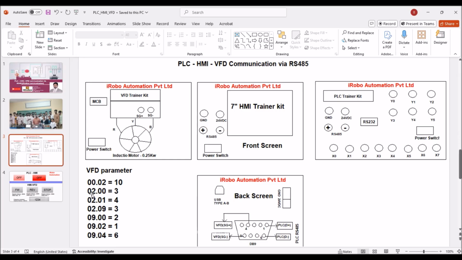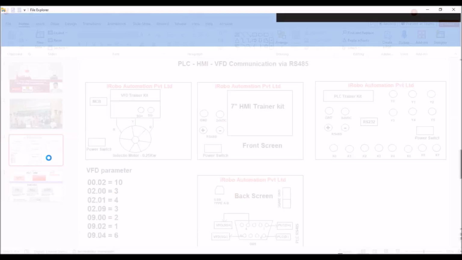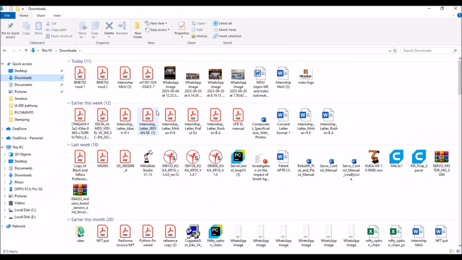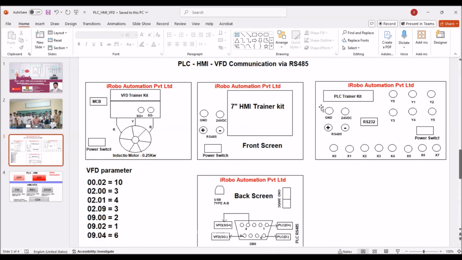And parameter 2.00 is for RS485 communication. Okay, so like this you have to adjust the parameters. Okay, so I can show you what this 0.02 is in the manual. So you have to take the VFD manual and refer to what each parameter is.